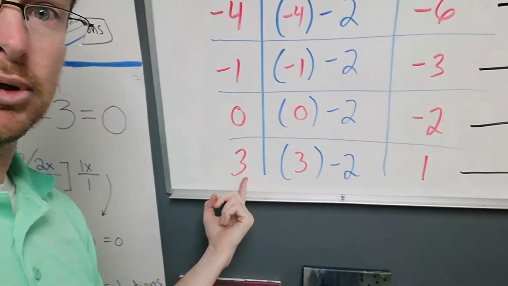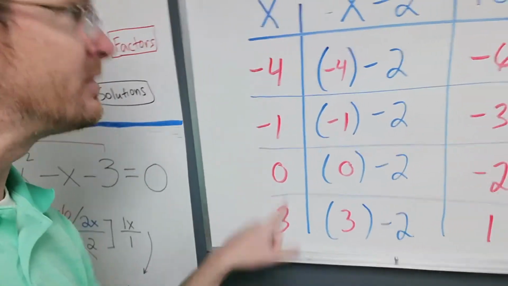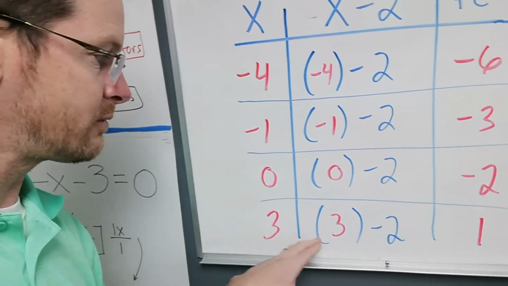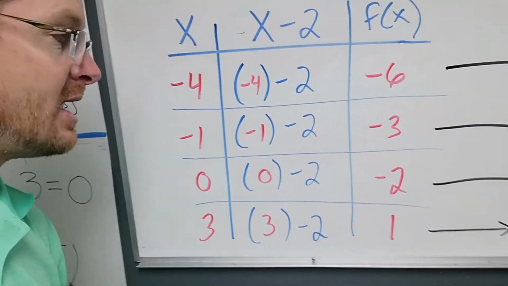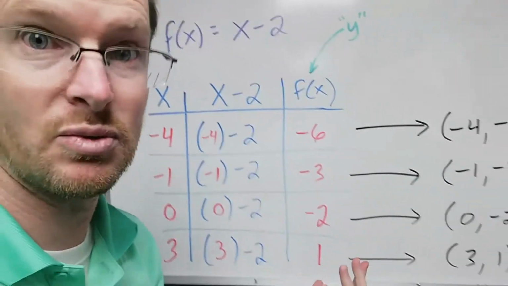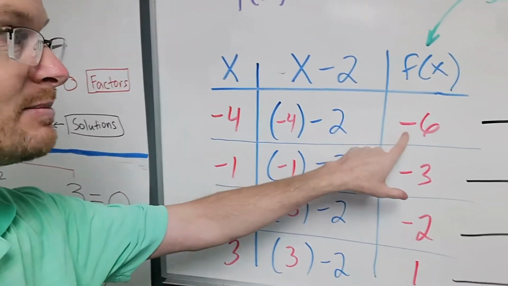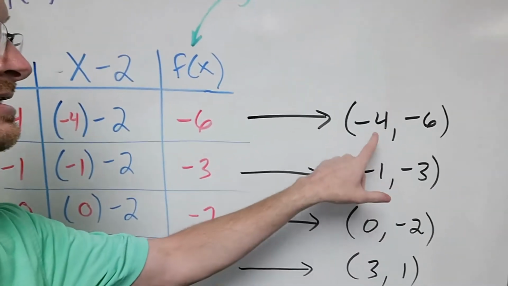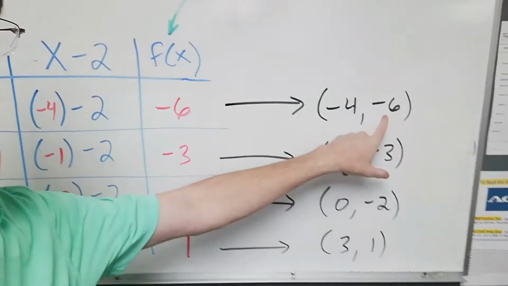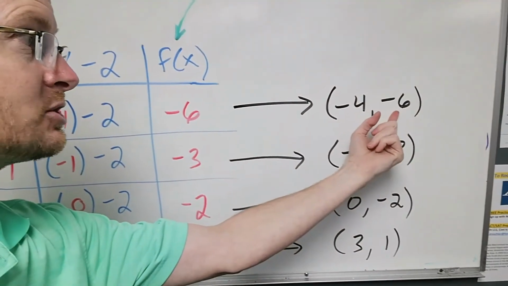Down here, when you input your x value, right, this is your x value, you're inputting an x value of a negative 3, you plug it in, positive 3, 3 take away 2 is going to give you a 1, and that's going to be your f of x, or your y value, because f of x is the same thing as y. When you plugged in a negative 4 and out came a negative 6, we could write that as negative 4 was the input, negative 6 is the output. That's your input of your x value, that's your output of your negative 6 value, that's your y value.